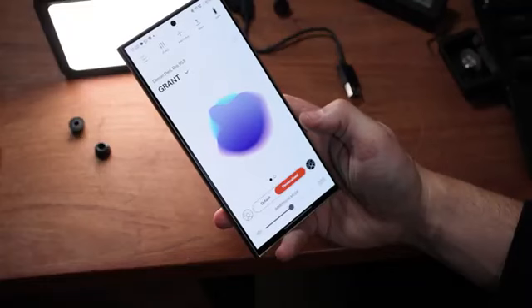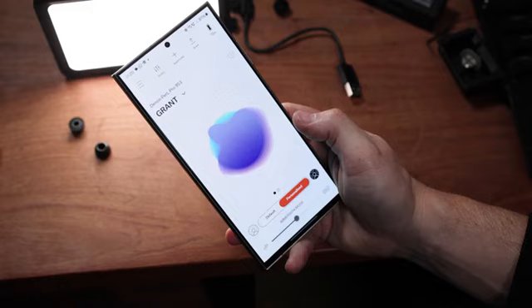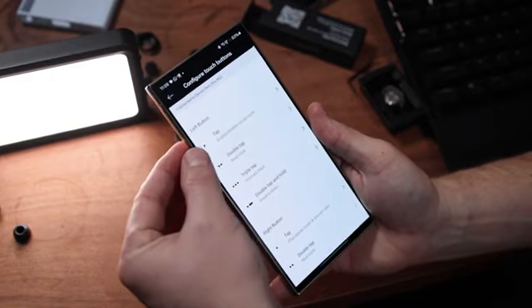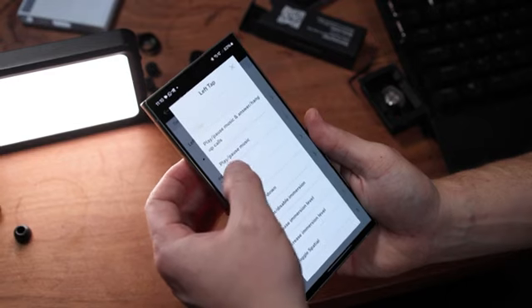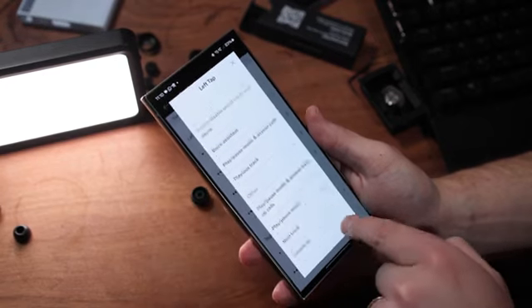But the app is really cool actually. It looks really nice, it's easy to use, not too complicated, and allows you to customize noise-canceling settings and activate or deactivate social mode. You'll have those three profiles you've created, and you can also customize the touch features because it's got touch controls on the side. The touch is really good and works very well.